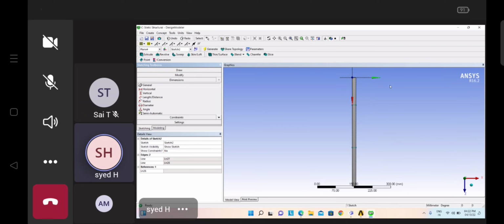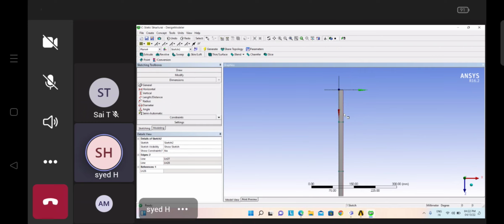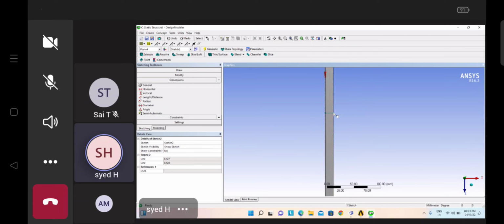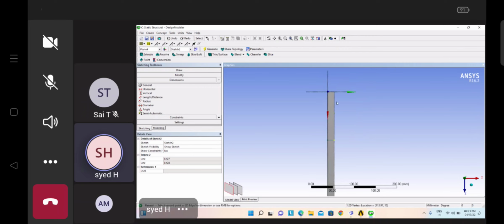Go for dimension, from this line to this line.